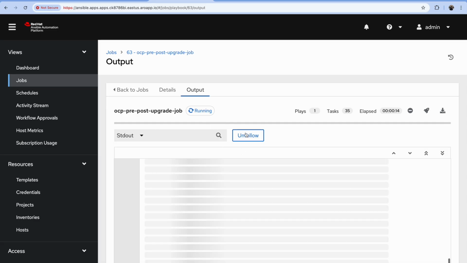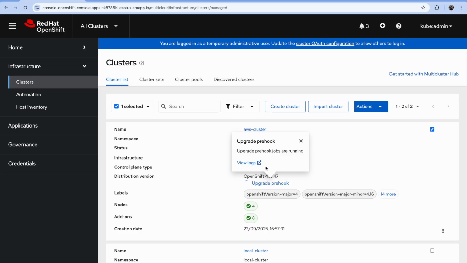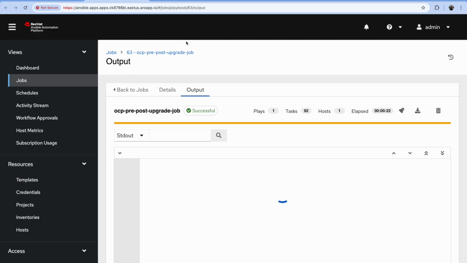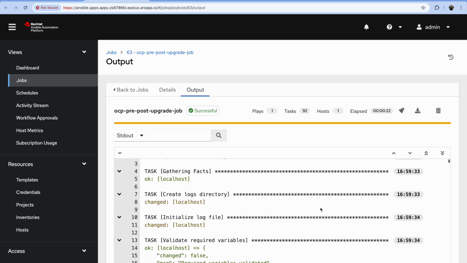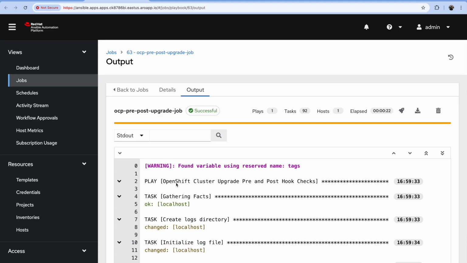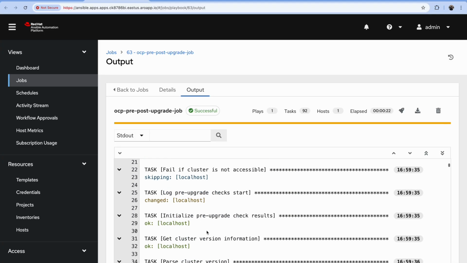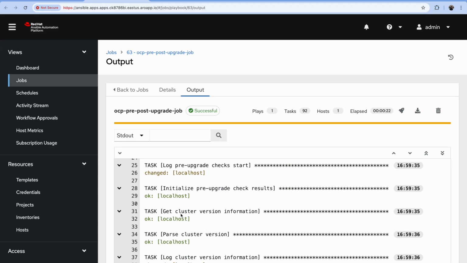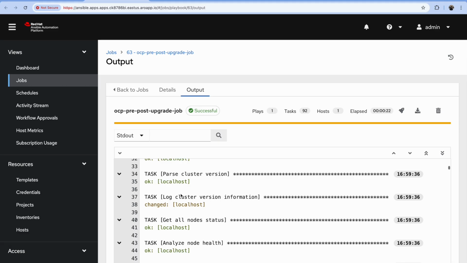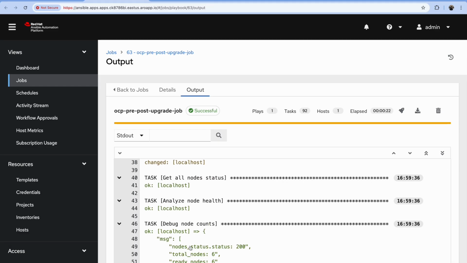You can see the moment the upgrade got started, it triggered a pre-upgrade playbook job. This job consists of the pre-upgrade playbook, with multiple things like checking operators, nodes, and so on.